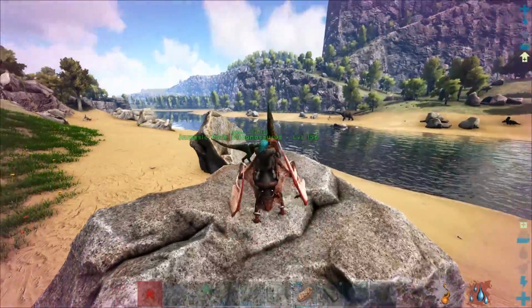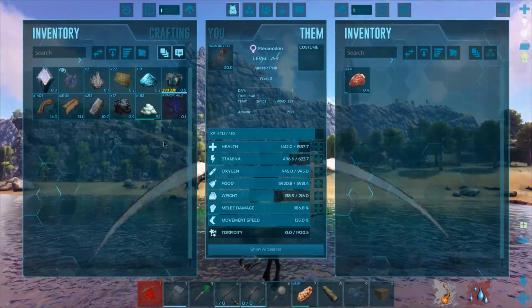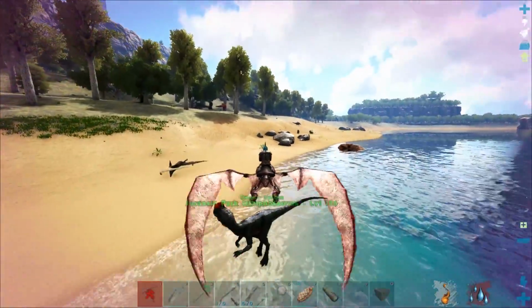It's only a level 72. Which doesn't sound that bad. Do I have anything for... Okay, I need some water. I'm gonna just stop over here really quick. Is that a raptor? Okay, we gotta watch out for that.